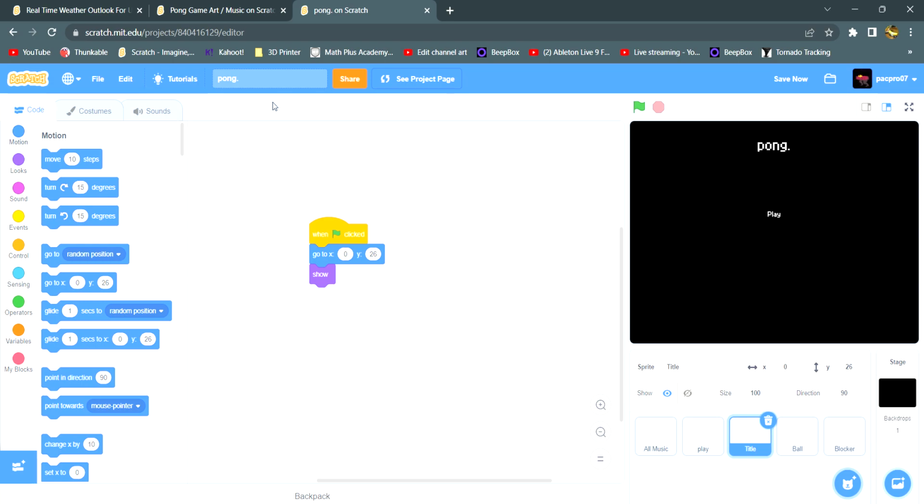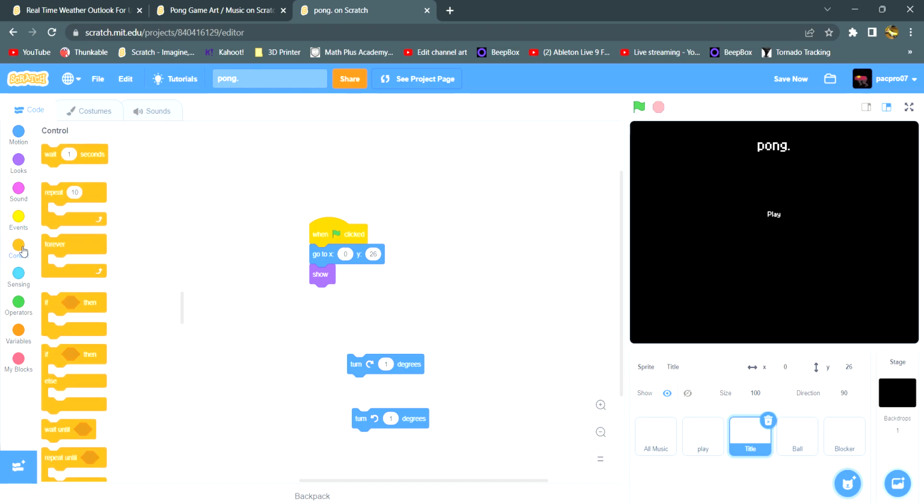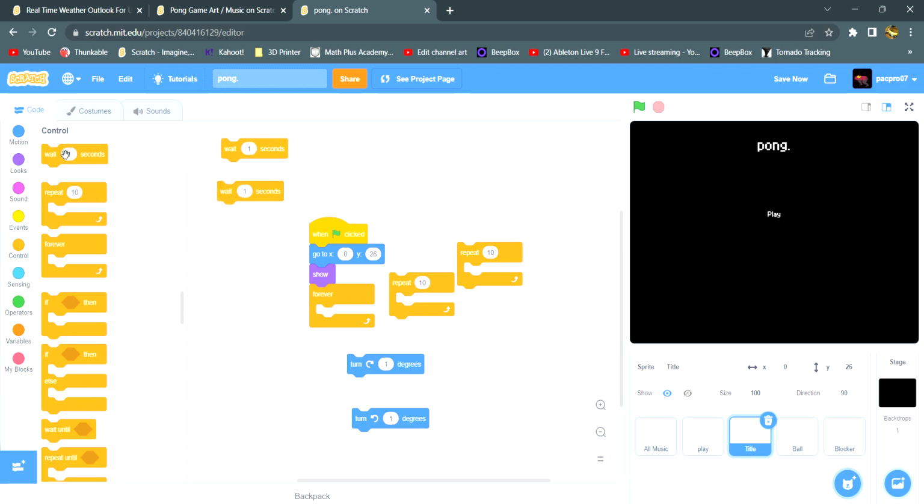I'm going to do a simple animation where the Pong thing turns a little bit. Now let's do that and see how it turns out. Now we'll be going to the motions, grab turn this way 1 degree, then this way 1 degree. Then we'll go into control, select the forever loop, and repeat loop 2 times. And we'll grab this 3 times, and we'll add the timing.